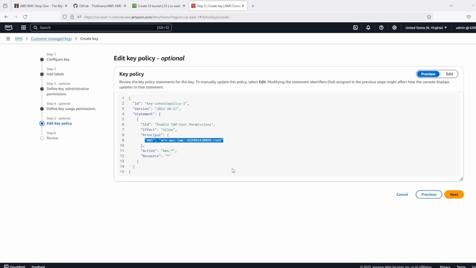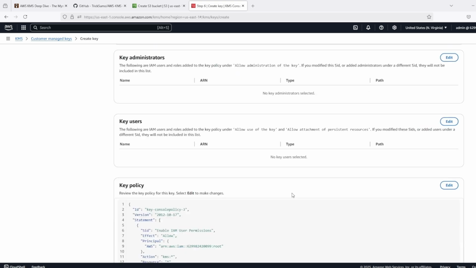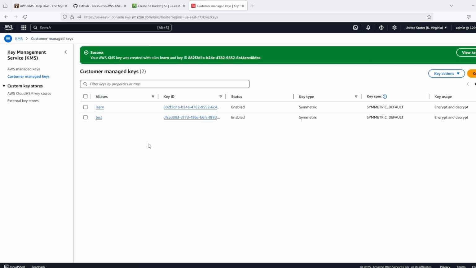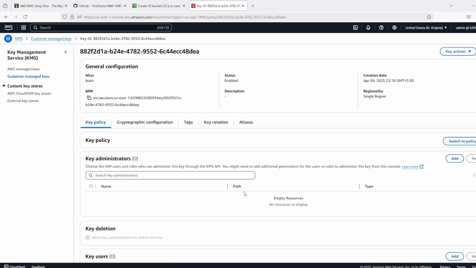What it means is that now AWS IAM can be used to add access for this key to any user or role. Click next, review and finish. Now we have this new key with alias learn. Since I am logged in as an admin user, my user has all access to this key.